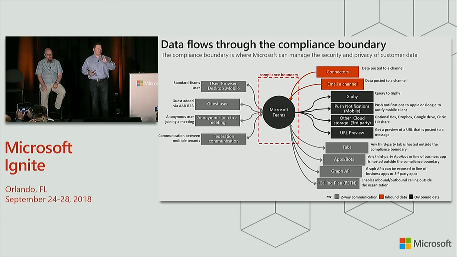So all the data that we store is encrypted at rest, encrypted in transit, all things like that. But as a collaboration tool, we have data coming in and out of the organization, also out of this boundary. So the intent of this is to inform you of those various ways of data coming in and out of that compliance boundary, and to help inform you, as administrators or owners of Office 365 in your organization, to make the right decisions for your company.